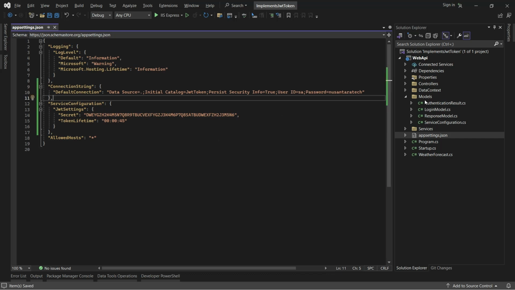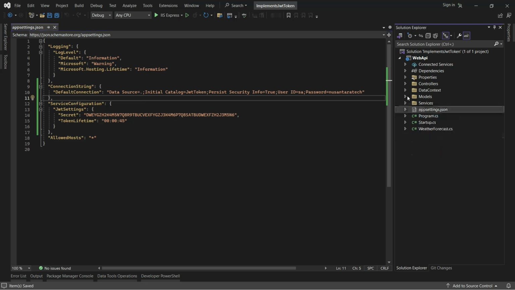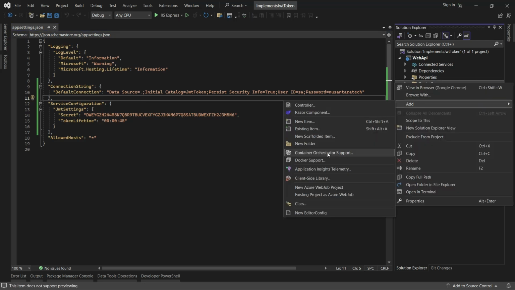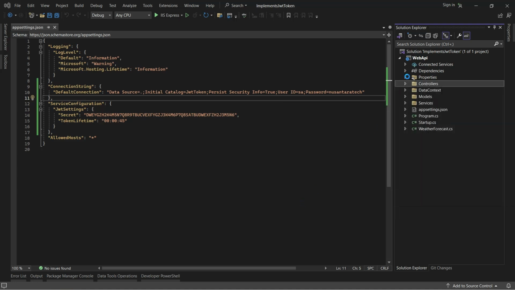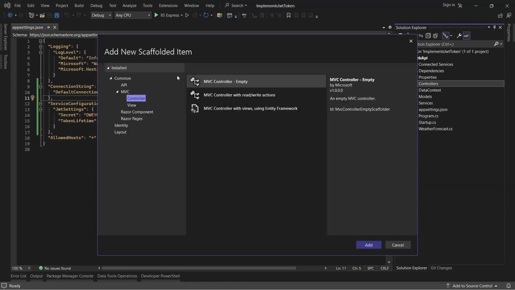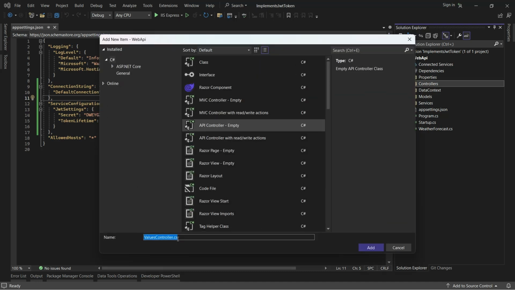Next step, create a controller with the name AuthController and add the following code to the controller. Add controller, with an API controller empty, add AuthController.